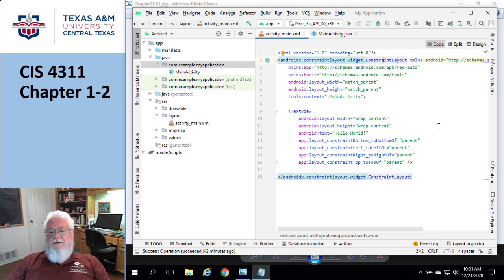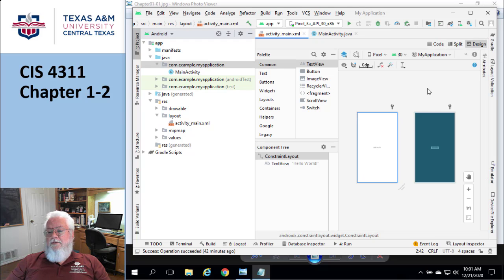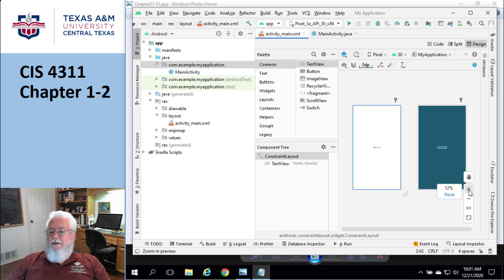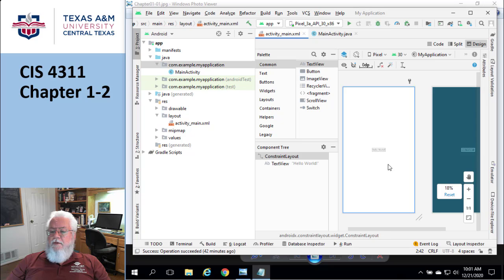Now, we have a special name for these controls. I'm going to zoom in a little bit here. This is kind of hard to see. So all I have is a little text box here that says hello world right there. Now, for reasons I don't know, they call these things widgets.